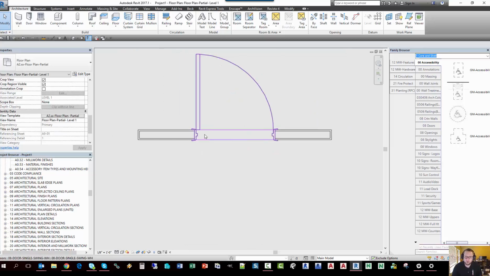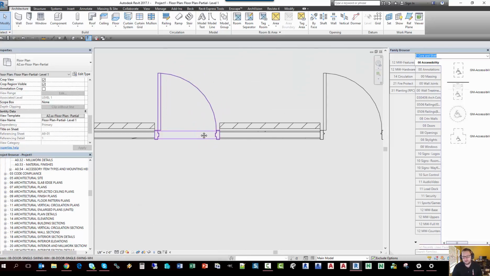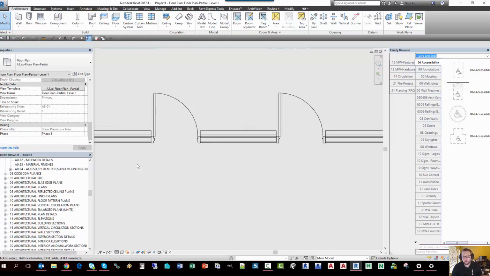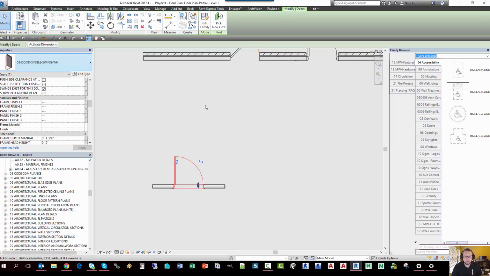There are more benefits than just that. The frames are driven by these overall parent families, and again, if you want them to be instance parameters or type parameters, that's all possible. But the head and jamb dimensions of the frame, as well as the depth of the frame, are now optional for whether or not they respond solely to the size of the wall.